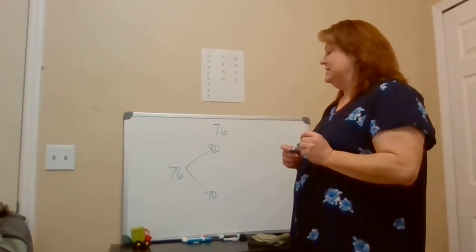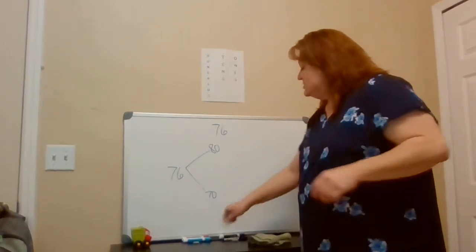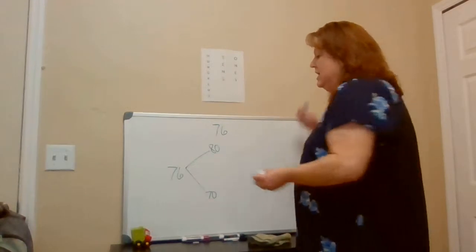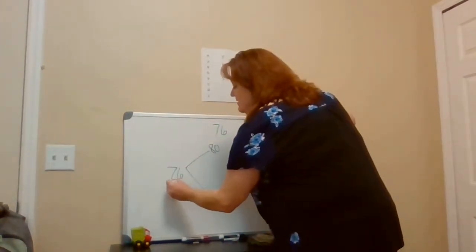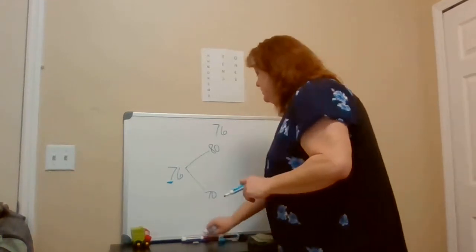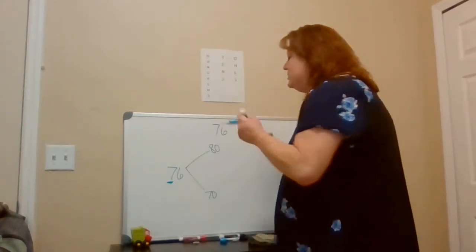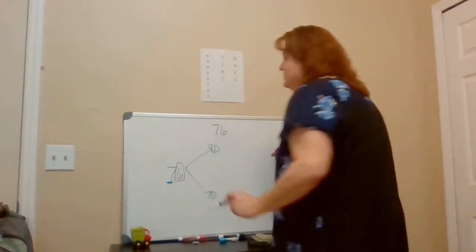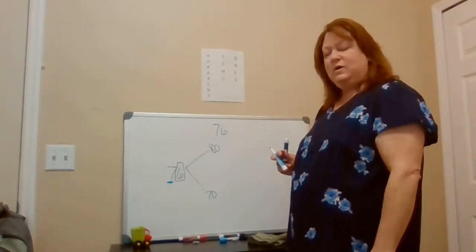One way that we can look at this also is to look at our ones place value. When we're rounding our 10, which is our 7, right, we have 7 tens. When we're rounding our 10s, we want to look at the number next to it, to the right, which would be the ones.